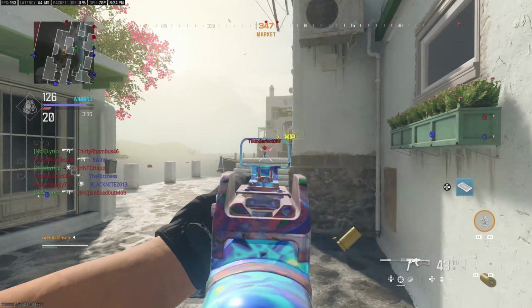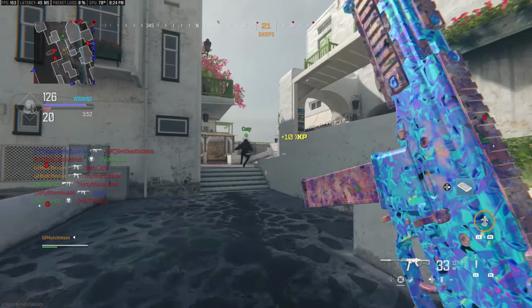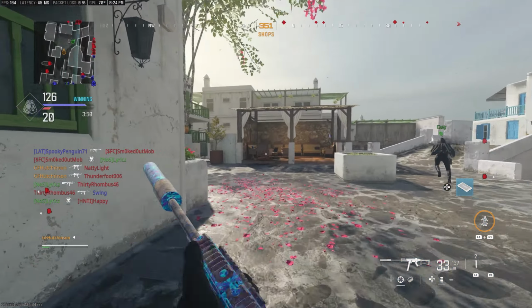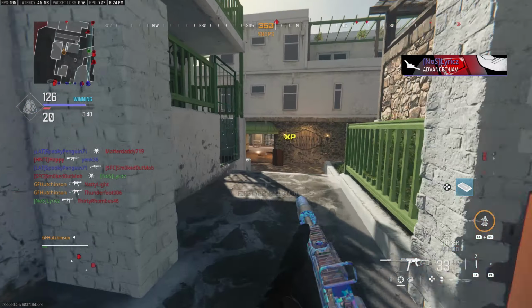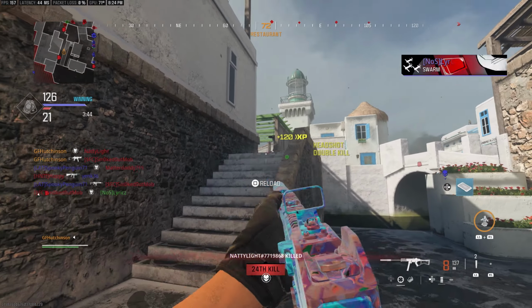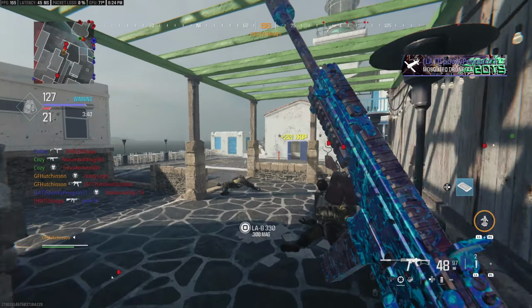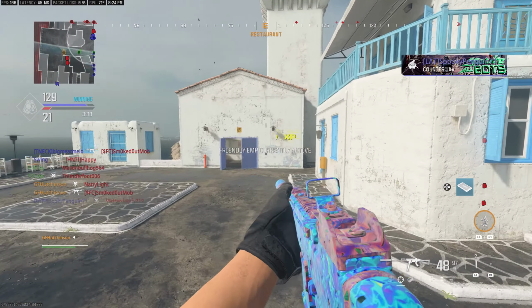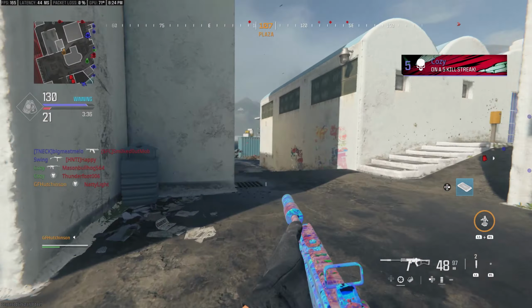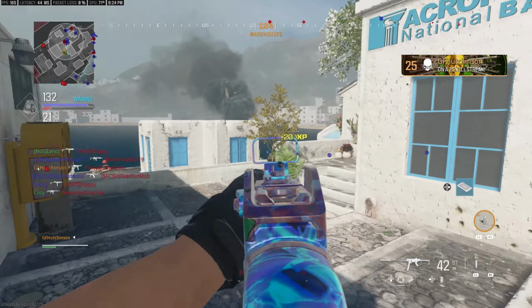So that leads us to the map design in this game. Now, we have the original Modern Warfare 2 maps, and I like those maps. I think they do hold a special place in my heart. But my main issue with those maps is that they tend to heavily cater towards sniper rifles, marksman rifles, and assault rifles, which just doubles down on the weapon balancing issue.